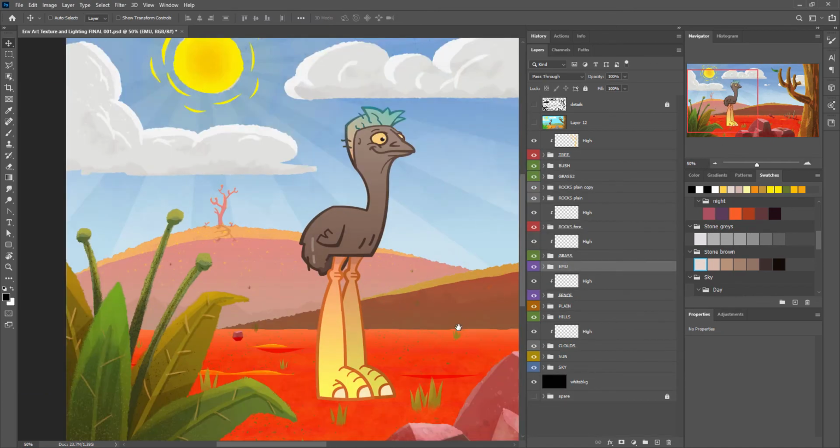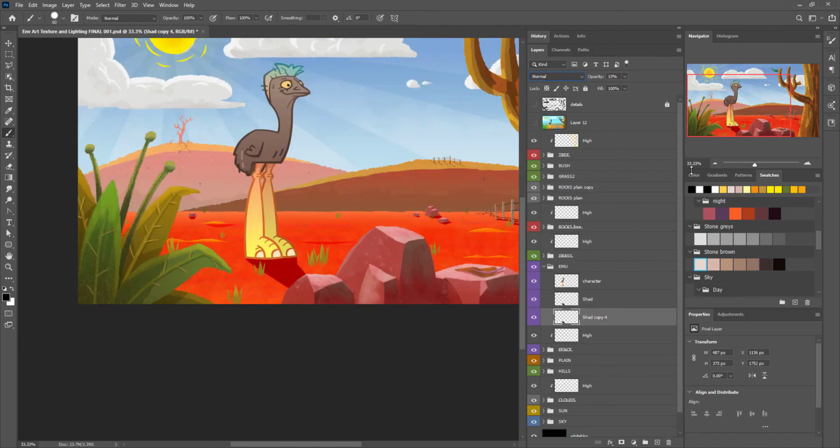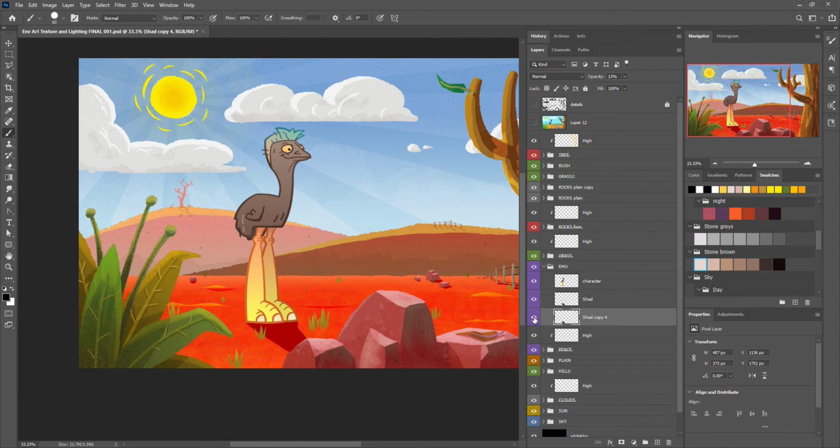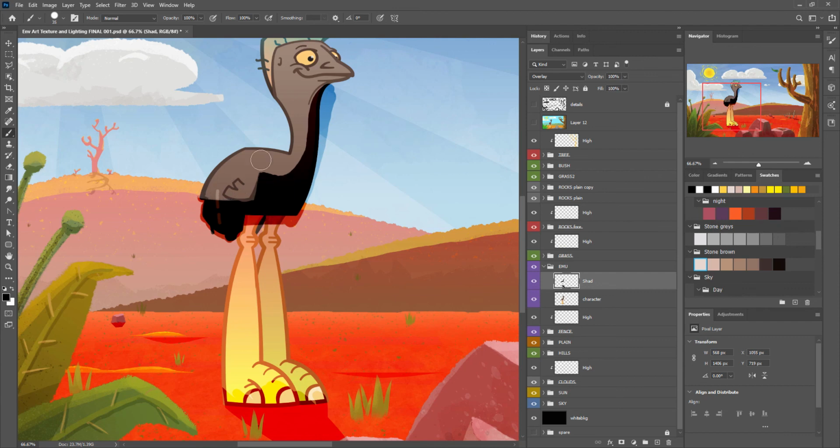And so now I'm doing the final placement for the character. So we've got lots of shadows to think about here. We've got the shadow that the character casts onto the ground, but then we also have the shadow that the character is essentially casting on itself, so the shadowed side of the body. Currently I've got two shadows that I'm drawing on the one layer here. Now it's going to be difficult.